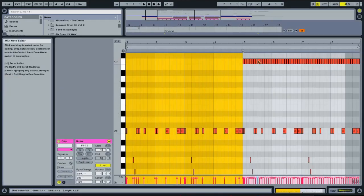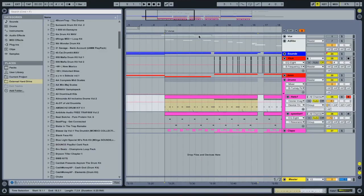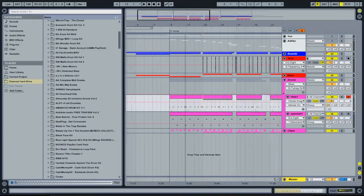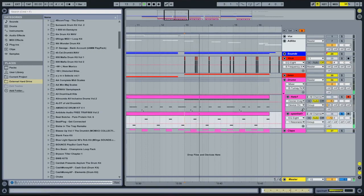It's just a basic pattern, but down here was where the rolls and whatnot happened. But still pretty basic. Just kind of added that bounce. For this track, I kind of wanted that simple bounce. I didn't want to do too much, because I felt like the melodies and my vocal drove the track. So I didn't want to do too much with the drums. And I have an open hi-hat here. Pretty basic.